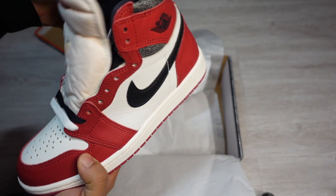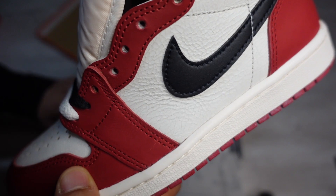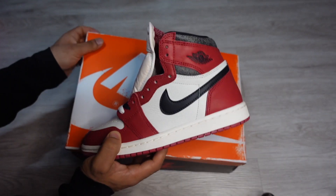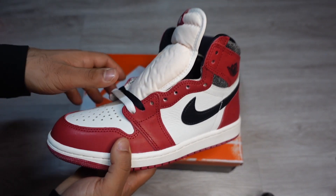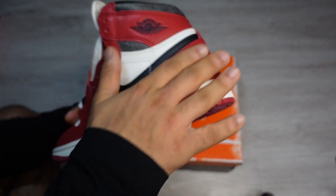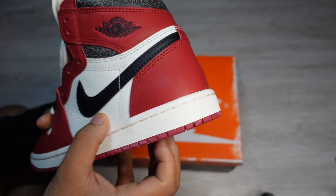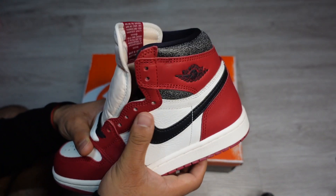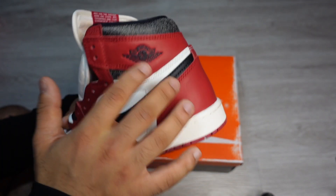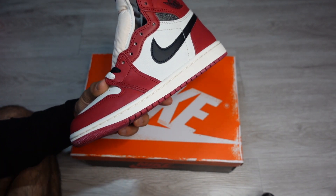Let's go for a full walkthrough of the shoe. Make sure you don't damage this paper if you are selling the shoe, because you could end up failing the verification just because of damage. Starting off with the materials — mainly the whole shoe is leather based. This is a leather texture, very nice and soft.